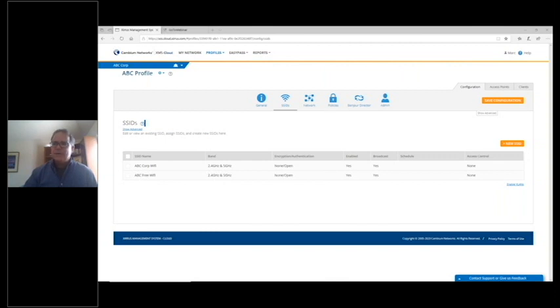How many domains are supported by Command Center? That's a great question. It's literally in the thousands. The engineers will tell you it's near 10,000 with hundreds of thousands of devices supported. But I have seen a client with over 1,000 domains. And yes, it does get to be cumbersome.